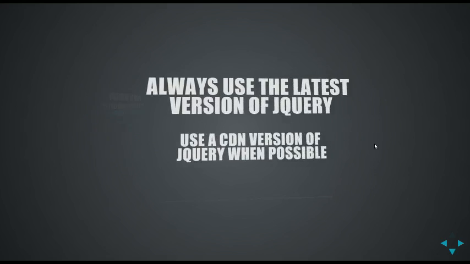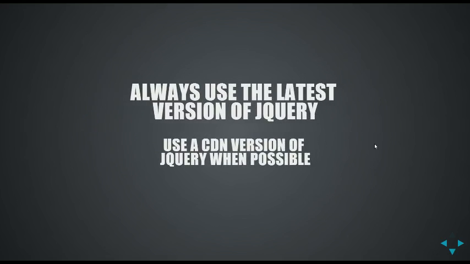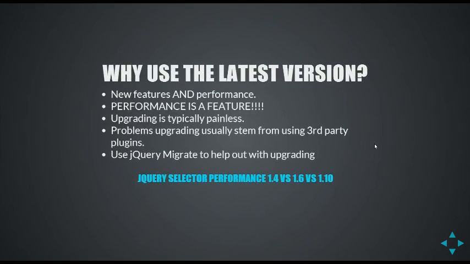worthyd.com/techblog. So anyway, the first item on our list is to always use the latest version of jQuery and use a CDN version of jQuery when possible. Reasons why we want to use the latest version are new features and performance. Performance is a very important feature that's included with the newer versions. Upgrading jQuery is typically painless.